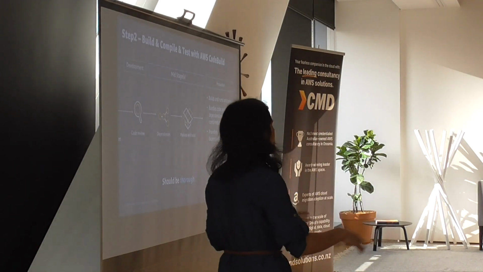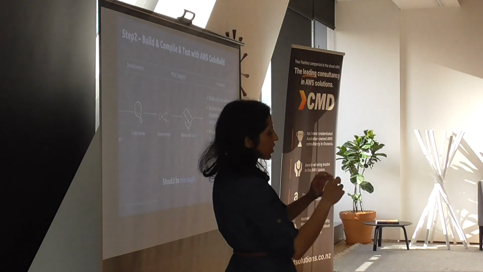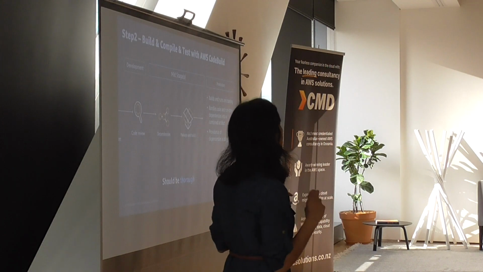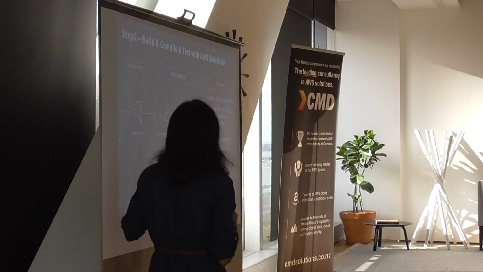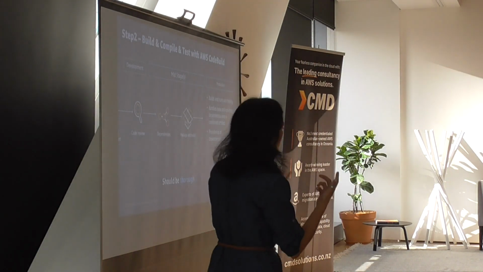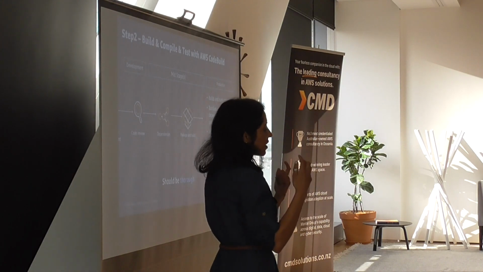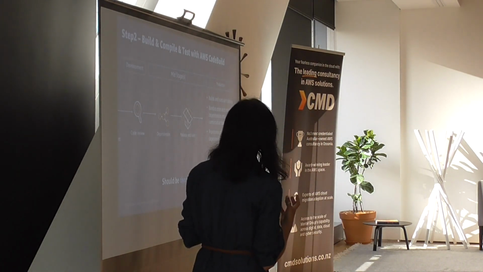So if you know the test pyramid, you can have unit tests, which give you feedback real fast. So you want to have maximum coverage using unit tests, and you want to be as thorough as you can with your unit tests. And then you have the component tests, which are slightly more expensive, and that's the next level of testing. It gives you confidence in the functionality within your service.